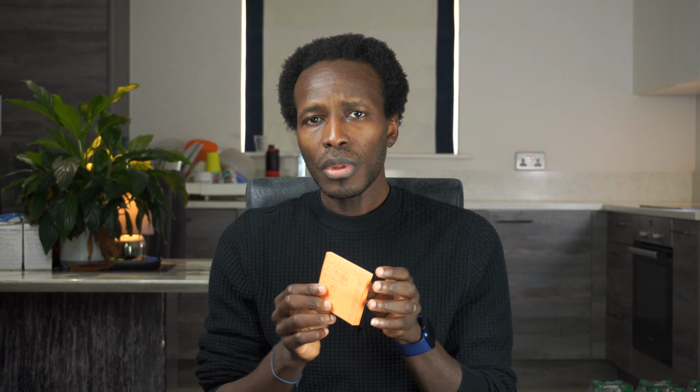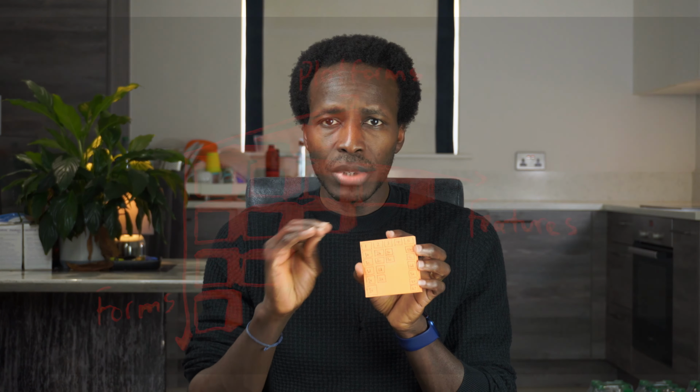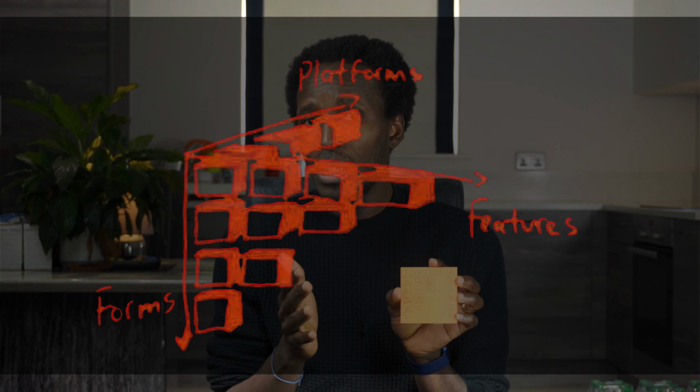Then across here represents the number of platforms that your MVP runs on. So is it just on Android? Do you have it on iOS as well? Does it run on web? Is it embedded? So you can see that gives you like a 3-dimensional view of the complexity you're dealing with.